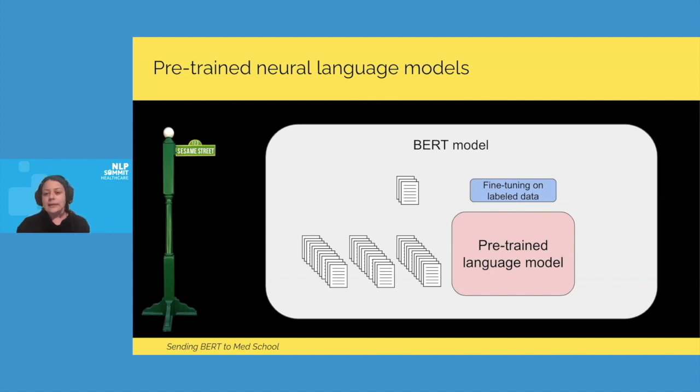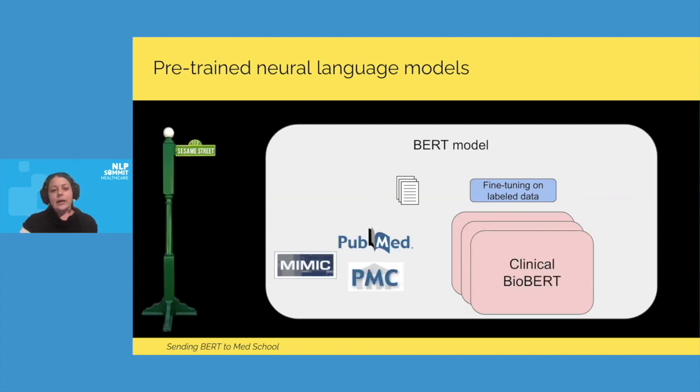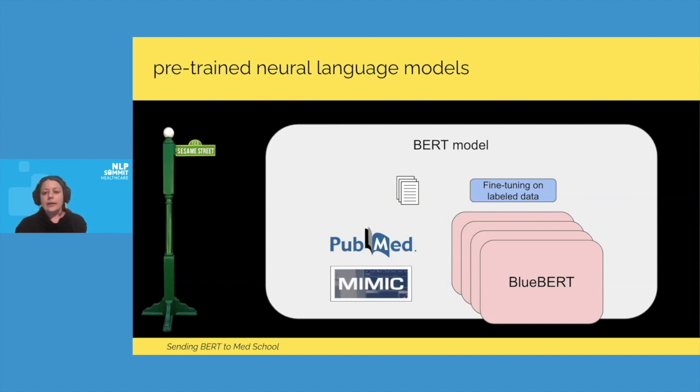Of course, we want the data to be as close as possible to the data in the task we're performing. So in the medical case, we would like to pre-train it on medical text, which is exactly what happened a very short time after BERT was published. We got BioBERT pre-trained on PubMed and PMC data, and then we got clinical BERT pre-trained on PubMed and PMC and Mimic. Mimic is a data set of clinical records. And then we got BlueBERT, even more strongly trained on PubMed and Mimic. And all of these prove to have a better performance on medical text than general BERT.